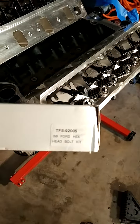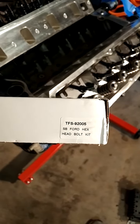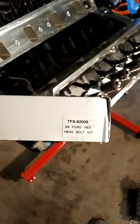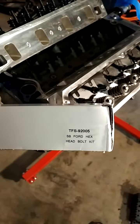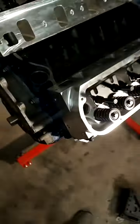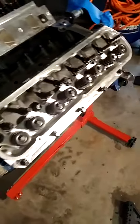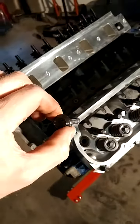This is the TrickFlow kit. Their head bolt kit's 10 or 20 bucks cheaper than ARPs, and it's the same thing. So this is the TrickFlow kit, and it's a little cheaper, but you're still getting ARP bolts. And this is for the 5 liter. And so I've got that sitting in there, and then you'll see the ARP bolt.